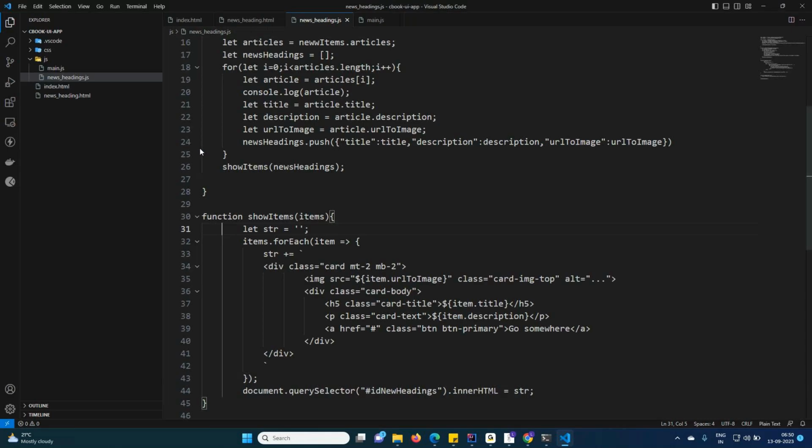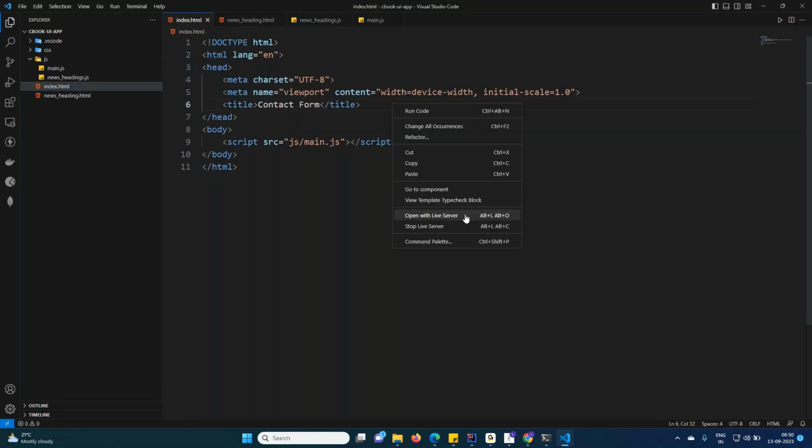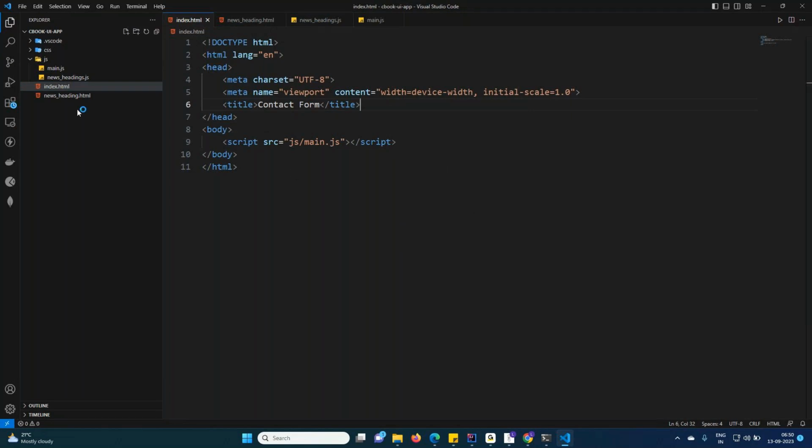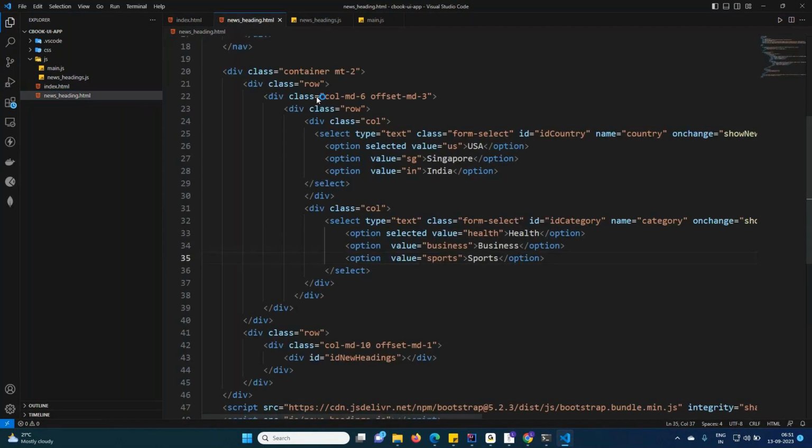Okay, here, what are the applications you would be developing when you're learning this? Opening with the live preview server, I'm going to open it here. Okay, this is a live preview server. We'll get familiar with the live preview server. So open with live preview server. Okay, it's going to start.